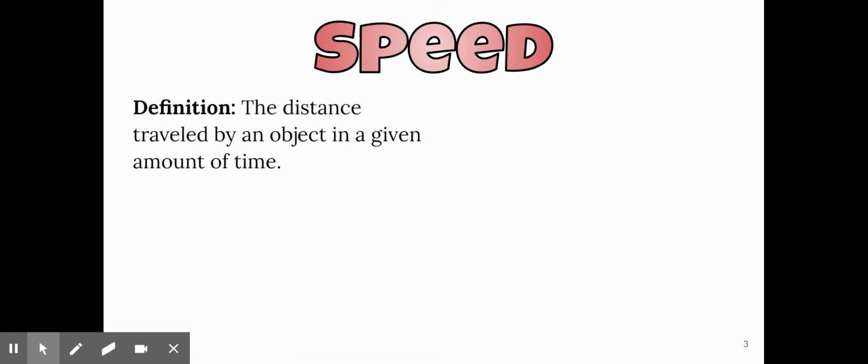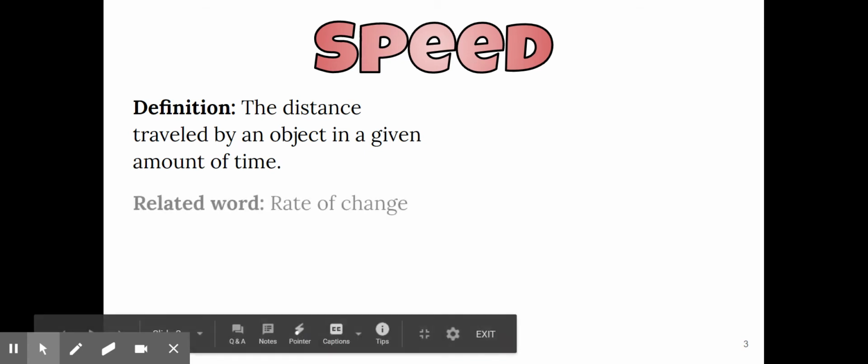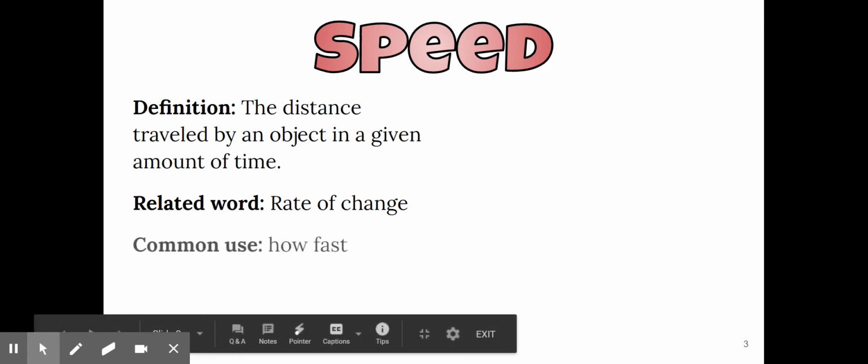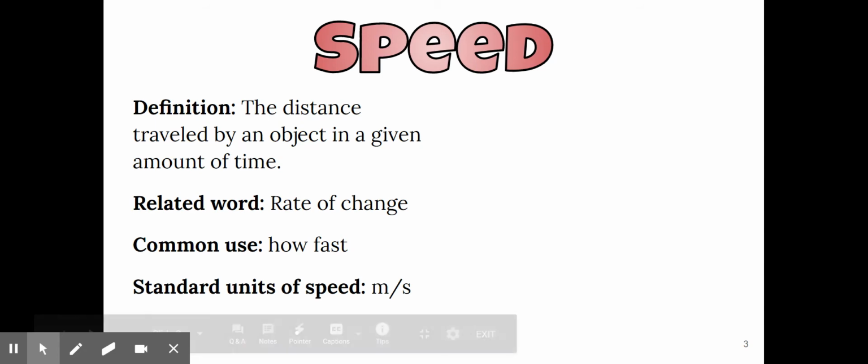I think we all know this, but speed is the distance traveled by an object in a given amount of time. So the greater your speed, the more distance traveled in a shorter amount of time. You can think of it as a rate of change in position over time. So we're changing our position, our distance from a certain object, over time, and it's really how fast we're moving. Probably guessed it already, our units for speed are meters per second, but we can also use miles per hour, kilometers per hour, and all sorts of different distance over time increments.